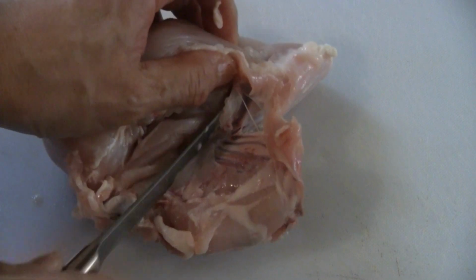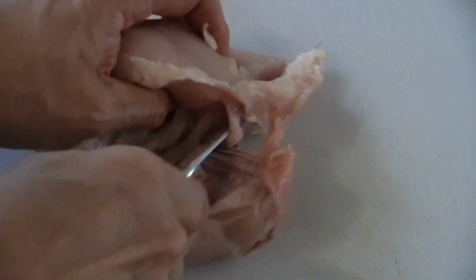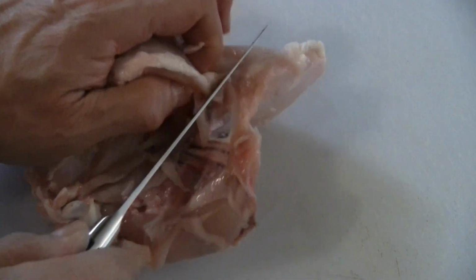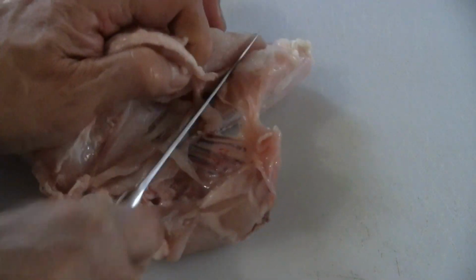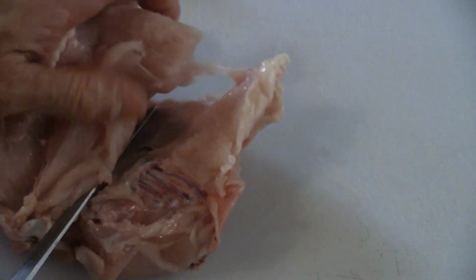So you save yourself a lot of money. Instead of $8.88 a pound, you're paying $2.95. You get 3 of these for the same price as one that's already been deboned. Just like that. You have a little extra piece here, so you just take that off with it.